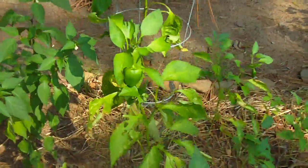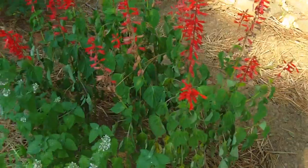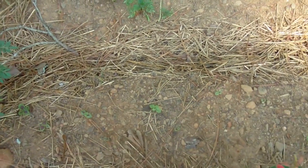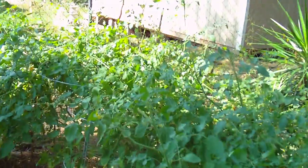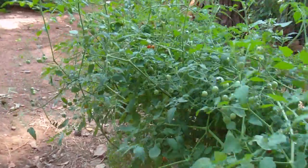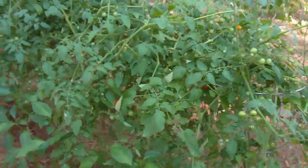We have peppers — finally getting some yield on the bell peppers. You can see there, it's only the second one so far. And decorative salvia and coleus — small coleus plants planted some time ago, all still holding on. These were tiny tiny seeds, like dust, and they're still growing. The cherry tomatoes — I've already harvested nearly a thousand and there's about two or three thousand on these vines right now. I actually peeled 500 of them last night and I'm making a sauce today with 500 cherry tomatoes.